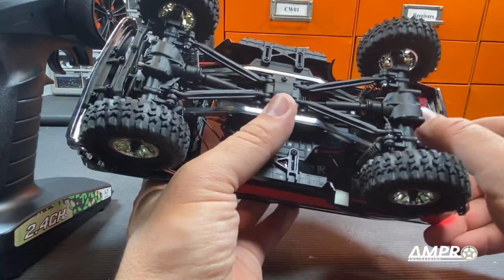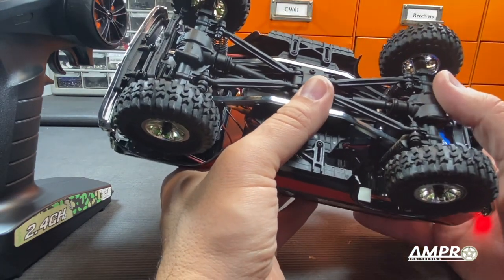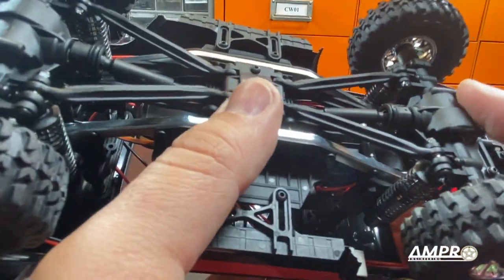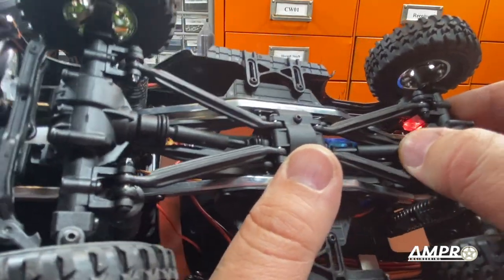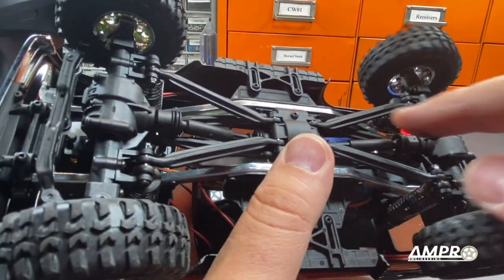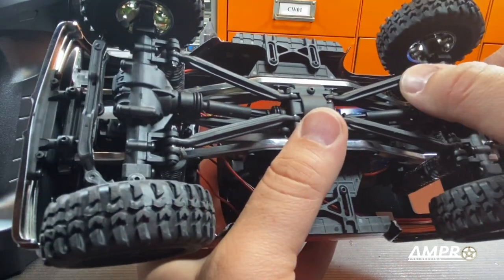Let's take a look underneath here. You've got a standard four link at the rear, standard four link at the front. This drive shaft looks bloody amazing. Look how beefy this thing is. Oh, I shouldn't say is. It certainly looks robust. Little O-ring there to prevent the roll pin from coming out. The four links are made of plastic, but they're very, very nice.